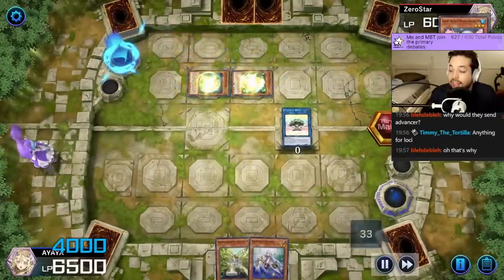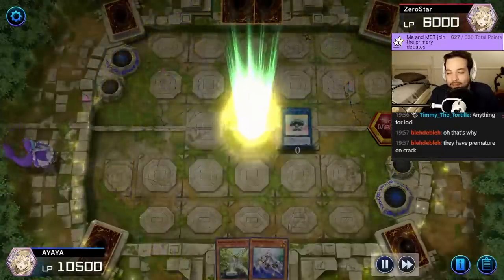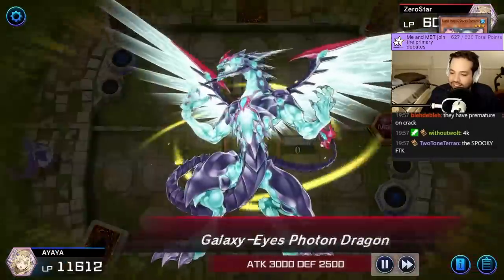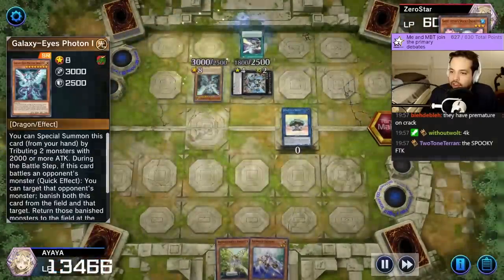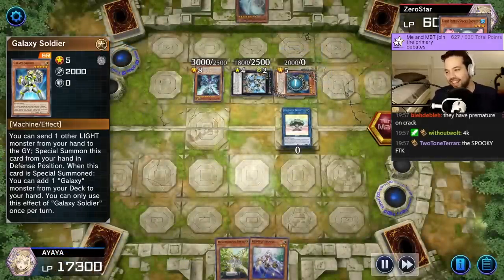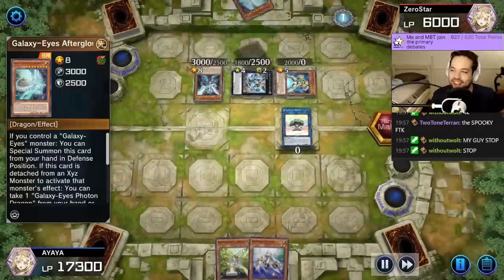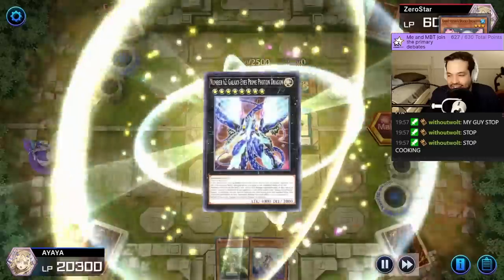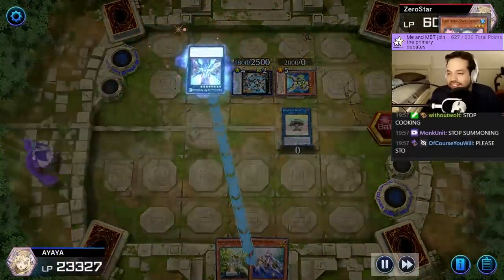Summon, summon. Thank you for the 4,000 life points. Wait, it synergizes because of the aroma cards. A million life points. Star Liege, Photon Blast Dragon, go grab Galaxy Eyes. Galaxy Edition, special summon the Galaxy Soldier. Life points to a million. My guy, please stop. Afterglow. 20,000. There's the Galaxy. They're such large monsters.